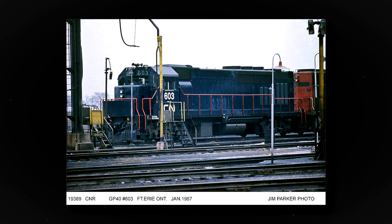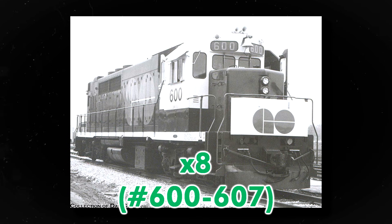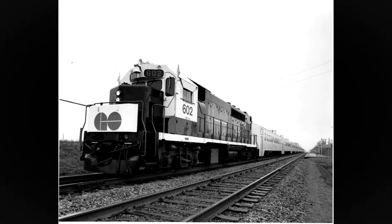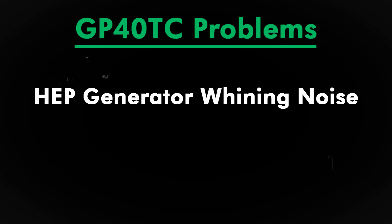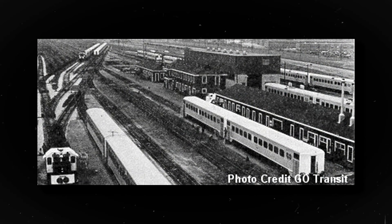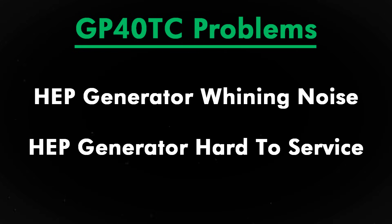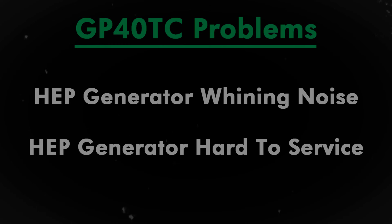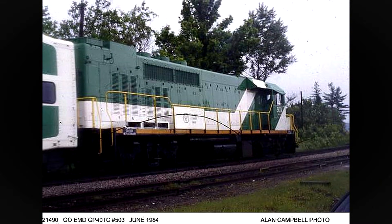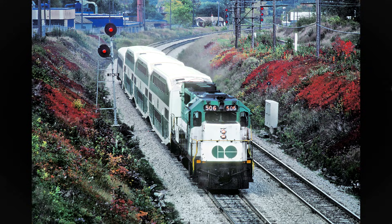GO's order arrived months before passenger service began, and in the meantime they were operated by Kennedy National in freight service. 8 units were built between 1966 and 1968, being numbered 600 to 607. While the units did prove well for GO's need of speedy commuter trains, they did have a couple of issues. One of those being the HEP generator created a shrill whining noise. This annoyed the residents of communities near the railroad's Willowbrook yard, and to fix this, GO installed line-side power, allowing them to shut down the HEP generators during layovers. The second issue was the HEP generator was in a relatively cramped space, making maintenance difficult. As time went on into 1975, GO had the HEP system rebuilt and extended to the rear edge of the frame, thus eliminating any way to walk around the engine on the walkway. That same year, the units were renumbered as units 500 to 507.